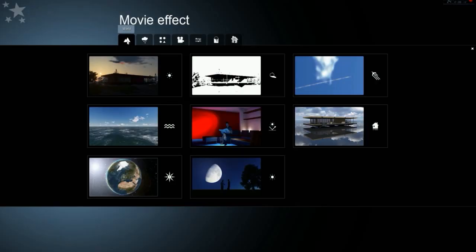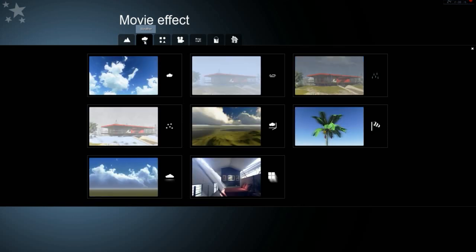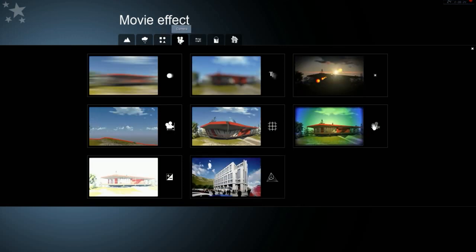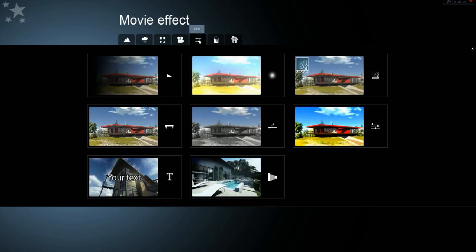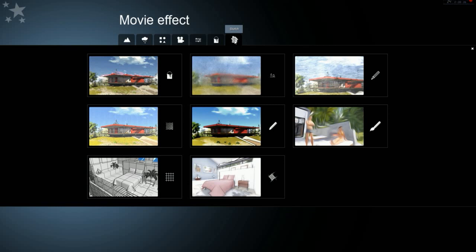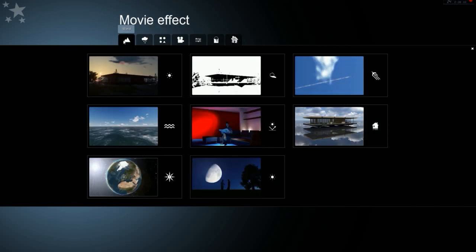This is the doorway to Lumion's many different effects. And then you'll come to a screen like this with 7 tabs at the top with different kinds of effects. These are the object-related effects, for example. And then you've got various different categories, including the artistic effects on the right there. The tabs at the top indicate the effects categories, and within each category there are many effects choices. These effects can be added in pretty much any combination with any other, and they can be applied to individual video clips or to the full movie.